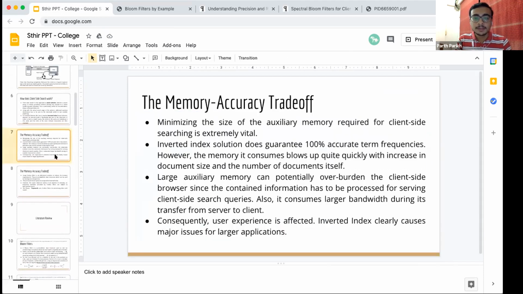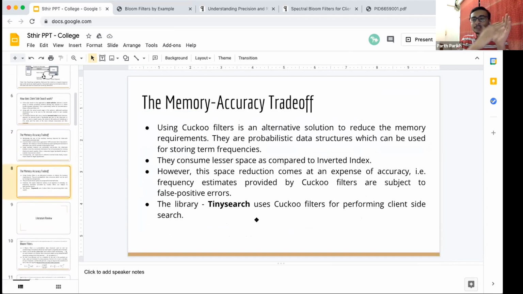But the idea was, okay, I'll basically explain what a Bloom filter is a bit later. The idea with Bloom filters was that it dealt with the opposite end of the spectrum. While the inverted index method was just dealing with the efficiency, the entire efficiency thing, and not about the size, the Bloom filter method deals entirely with the size scenario and not much with the searching. If you use basic Bloom filters, in this case they are using tiny search, which uses Cuckoo filters, which is again a library which does client side searching. But if you use basic Bloom filters, you're going to get completely random results. There won't be any kind of searching involved, and I'll explain why that happens in a little bit.